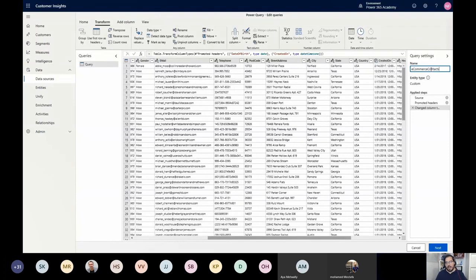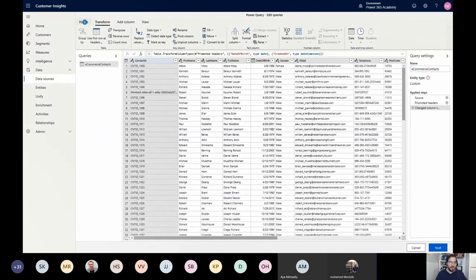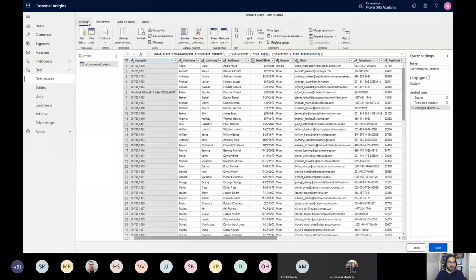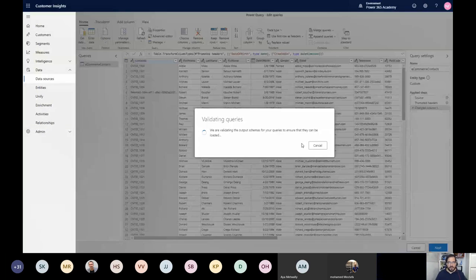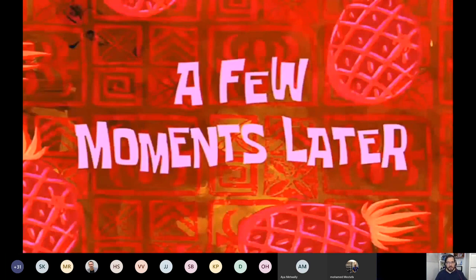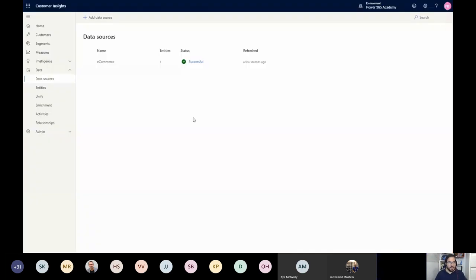And I could do two things. I can get another data set, or I can go next and continue with the example. So if I go to home, I can get another data set, choose it from here, and continue. But for this example, I'm going to first finish this. I'll fast forward a little bit, and now I have this data source created.